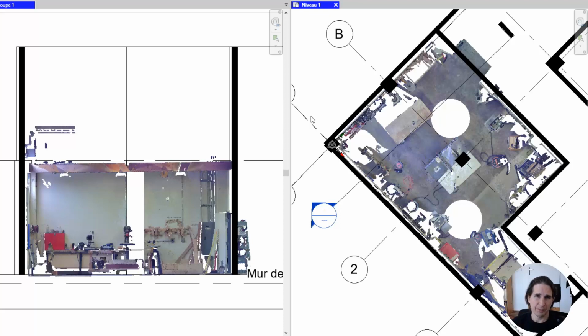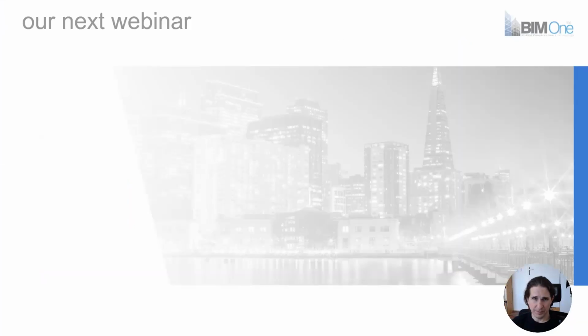So after having specified its origin in Recap, the placement origin to internal origin is perfect. It's easy, and you will see that you can snap on every point of the point cloud easily. The adjustment can be manual if needed, as long as a common point and common master marker exist between the model and the point cloud.